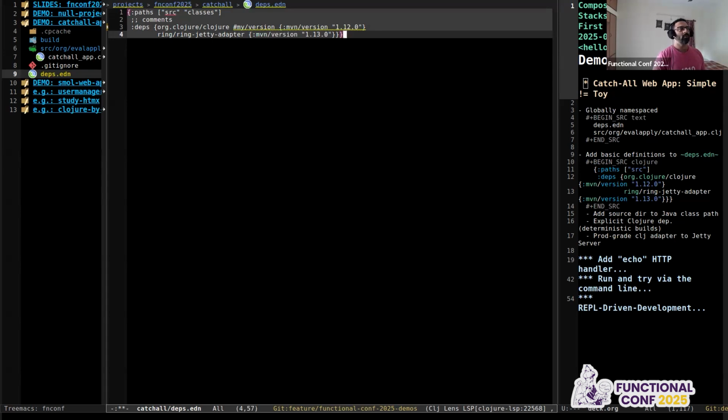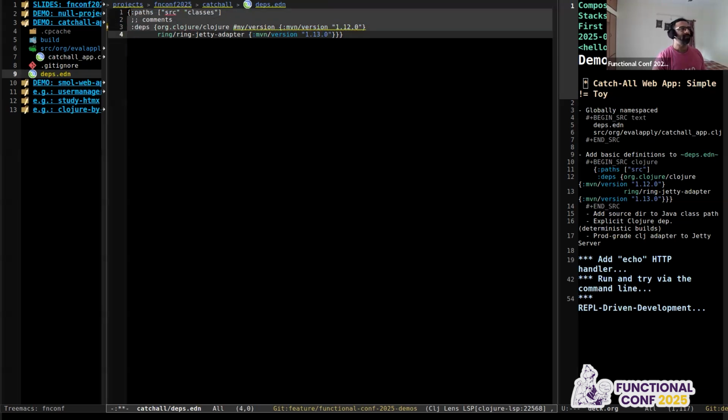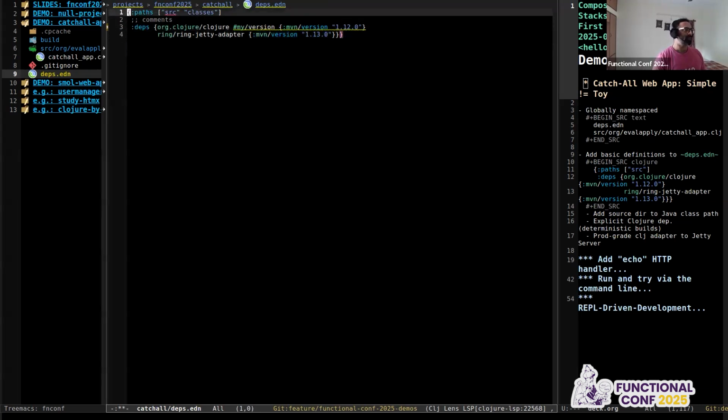There are ways to compress this data for transit. I think transit is the format that does a lot of this compression. It relies on the fact that these keywords are interned, which means once a keyword is created in the JVM, it's a unique object. Identical works on it always for the lifetime of that JVM session.